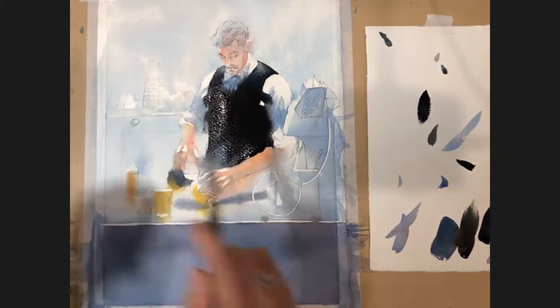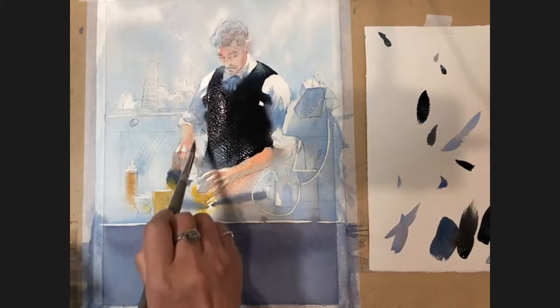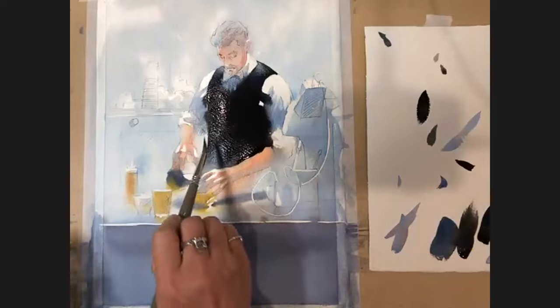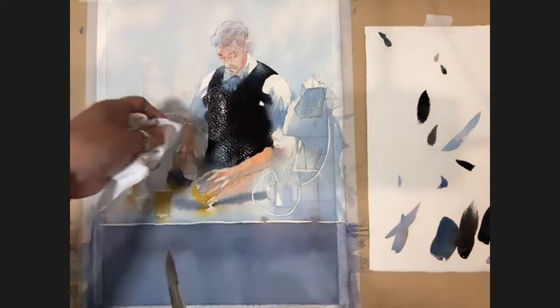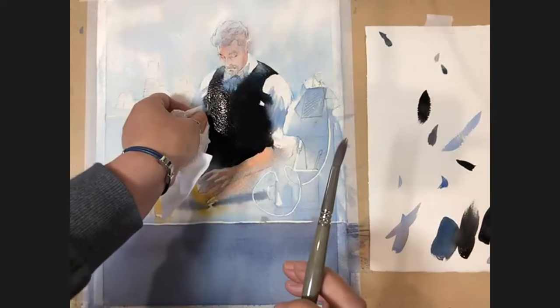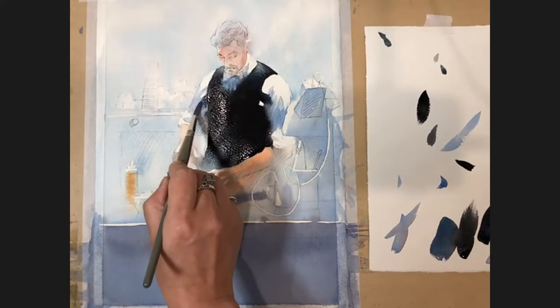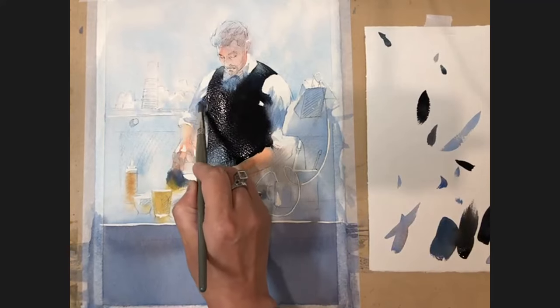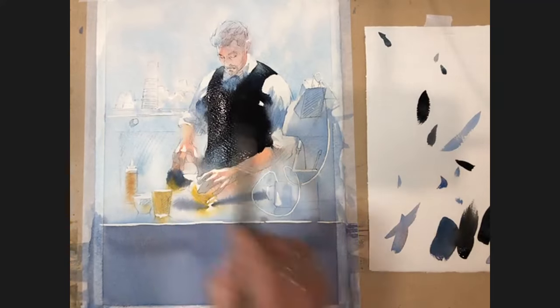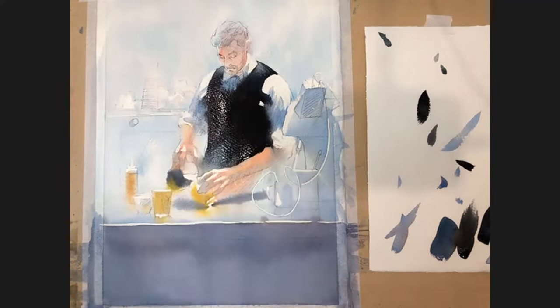Pick up some bleeding from this black. You don't want it. Either use your brush, and sometimes you can use paper towel, give a little bit of suction as well to achieve an edge you wish. This bit, I rather like it. I actually want to just encourage this forward, to give a little bit of shadow from the vest connected to the sleeve. Okay, that's much better.